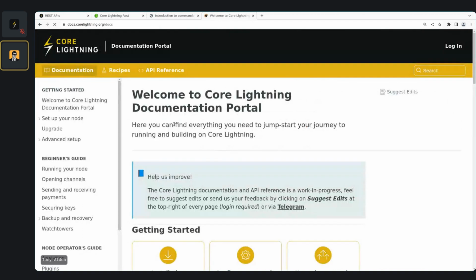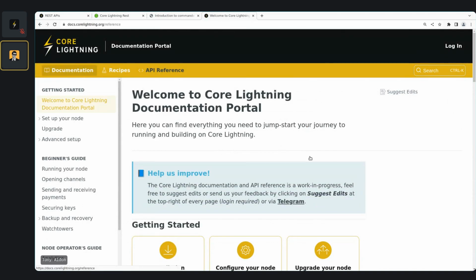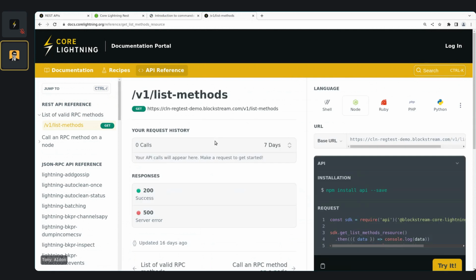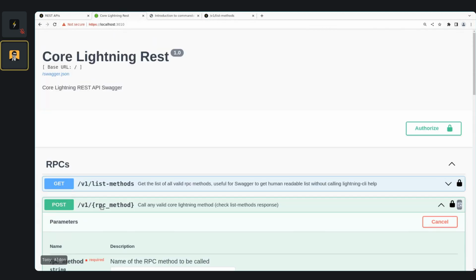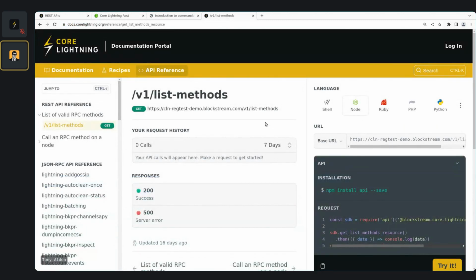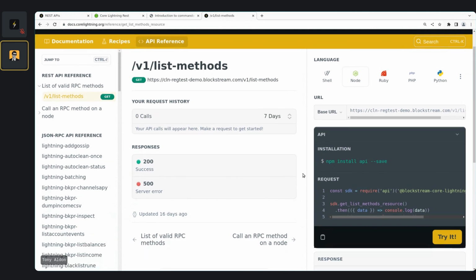What's cool with the documentation is that it's really fast to find the information. Here in the API reference, at the first, we get what we've seen here. Okay, so we have the v1/rpc method and v1 list. And what's cool in that case is that you can pick whatever language you want and test it because it's running all in an instance, as we can see here.